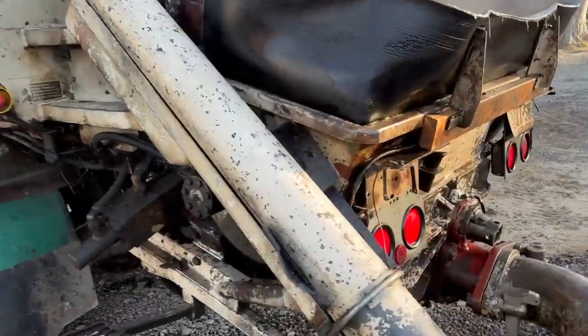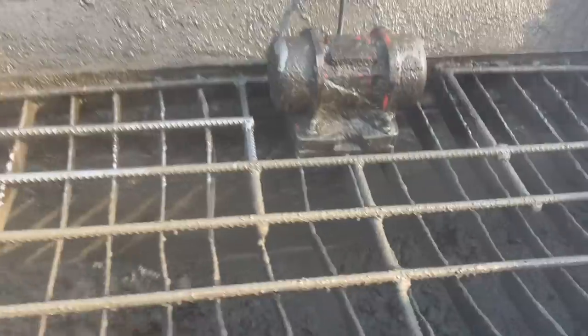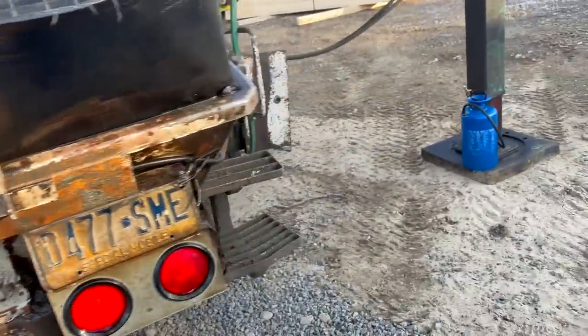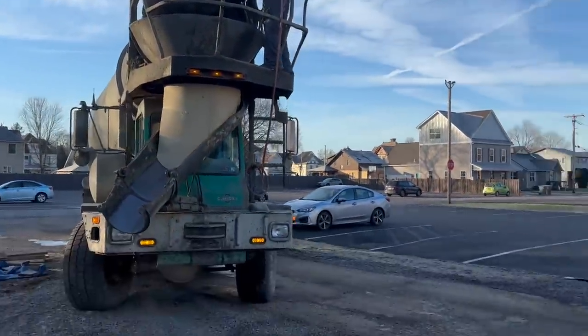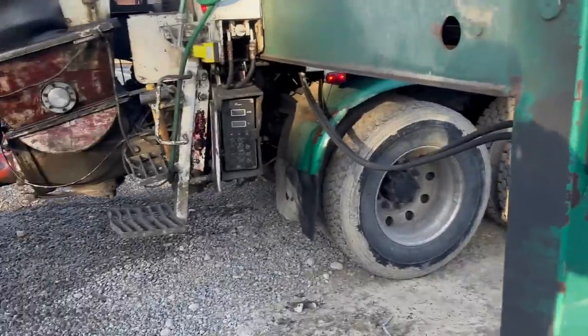So, how'd we do? Pretty cool. All right, you pumping that in him? Yeah. We'll pump that hopper down into the mixer and have a little bit less mess here on the job site.